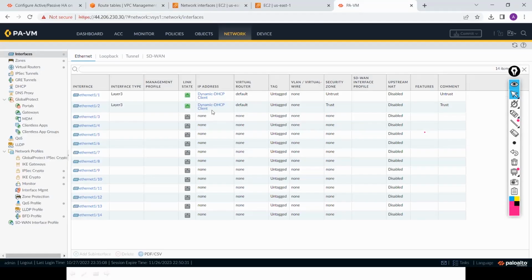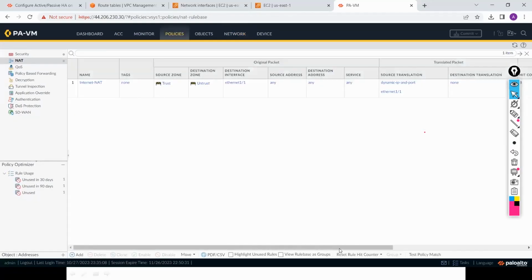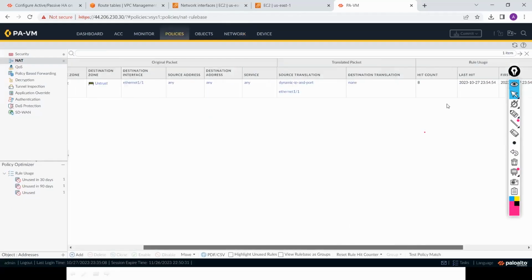So this is attached with my trust interface. As soon as it hits my third party product, then you have to configure your product, if it is Checkpoint, ASA, F5, whatever it is, right? So you have to configure it. As soon as it is configured, let's see in the policies, right? If netting is working, definitely netting is working.